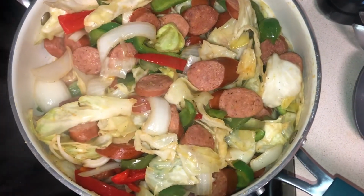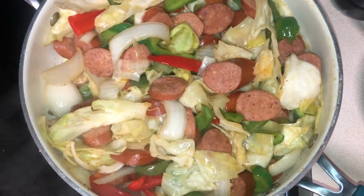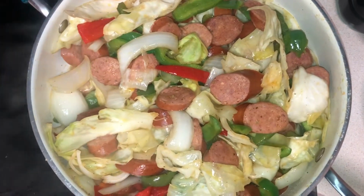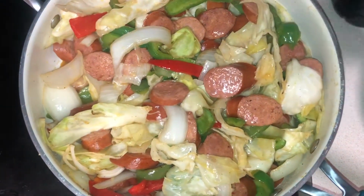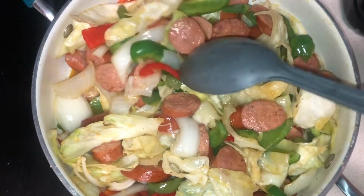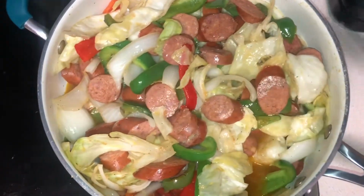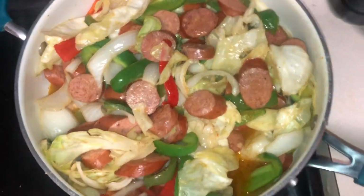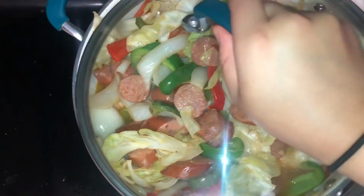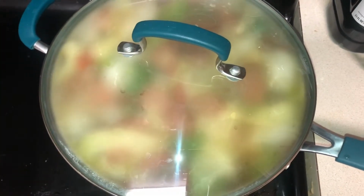Okay, so now that we have everything starting to come together, the cabbage is starting to get soft, the onions are soft already, I'm gonna go ahead and add 3/4 cup of chicken broth or chicken stock, whatever you have. And then we're just gonna go ahead and let that sit there for maybe about 15 minutes, I wanna say. I'm gonna turn the heat down to medium. And I'm just gonna cover this up, and we're gonna let that sit there, and I will be back to show you guys the end result.